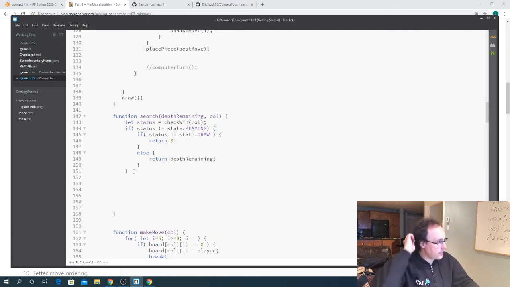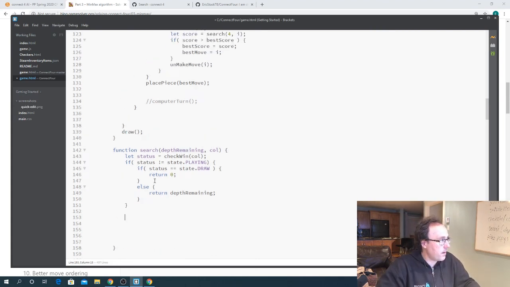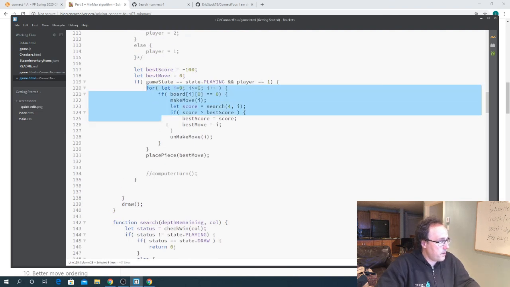So now the next thing I need to do in my search here is I now need to basically loop through all the moves, make them, grab their score, and then unmake them. Okay. So I'm going to basically copy this code here.